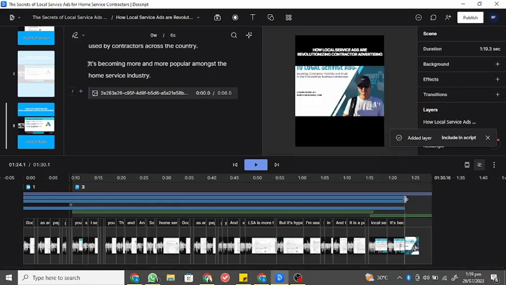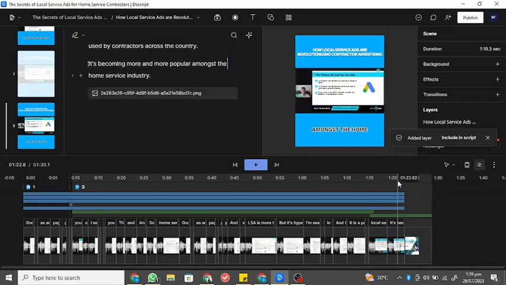It's the Canva for videos. So you have to do hands-on exercise on it, and it will be much better. You will see that you will be much better in 2 to 3 days.